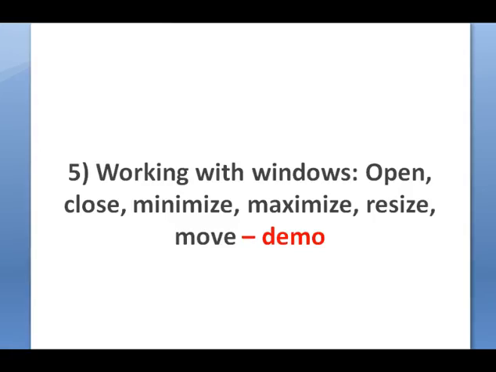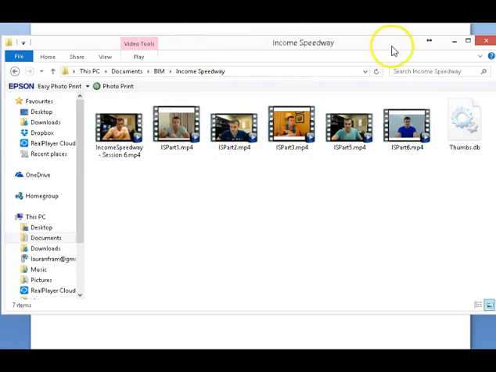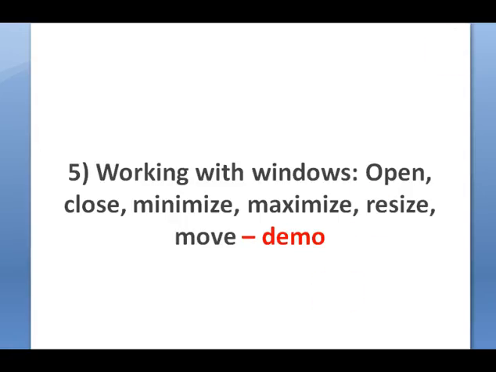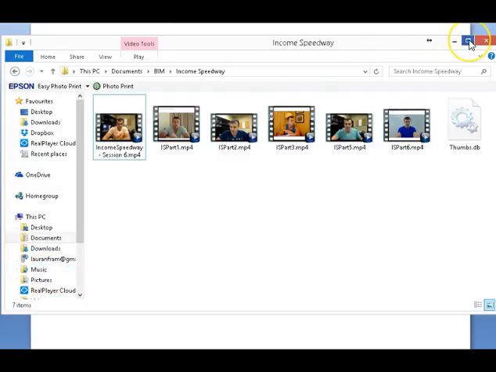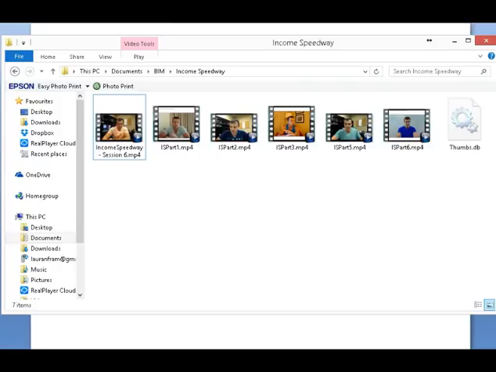Next, working with Windows. And when we're talking about here, we're not talking about the operating system Windows, but we're talking about the screens that come up on your computer. They're known as different windows. And if we look at the file that we were looking at previously, this is what's known as a window, and you can minimize it, and that'll take it down out of play and into the bottom of your computer onto, I'm not sure what it's called, taskbar I think it's called. You can maximize it. If you click on this, that'll make it really big, and if you click on that same symbol again, or it's changed slightly, it'll bring it back down.